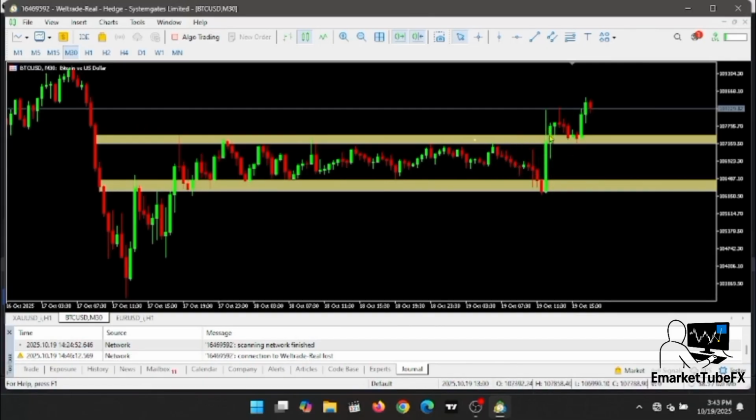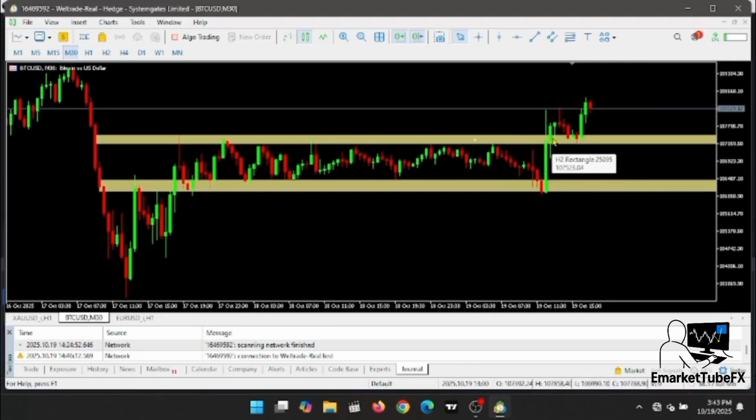So now we have price at the top of the resistance. The resistance now turned to a support. Now, as and when you see this happening, you merely see price break the resistance. It can be the resistance at the top or it can be the support at the bottom. Immediately you see price breaking the resistance, you don't join the market immediately.